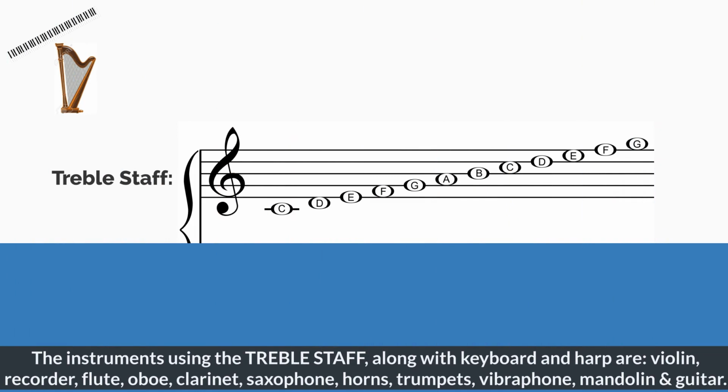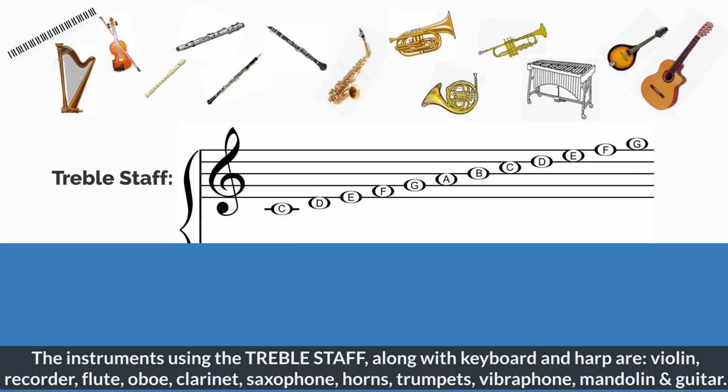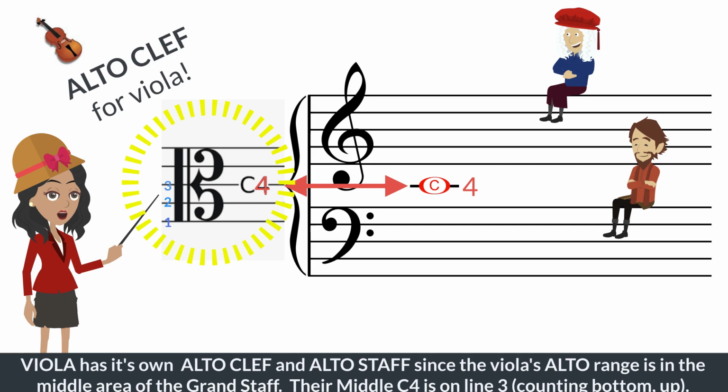The instruments reading treble staff along with keyboard and harp are violin, recorder, flute, oboe, clarinet, saxophone, horns, trumpets, vibraphone, mandolin, and guitar. Viola has its own alto clef and alto staff since the viola's alto range is in the middle area of the grand staff. Their middle C4 is on line 3, counting from the bottom up.